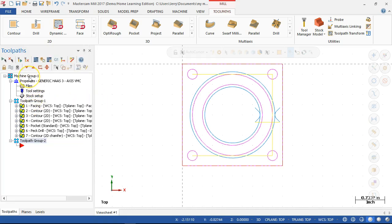So I'm at the machine group. I want to see whatever operations. When I post, I'll post for setup 1 out of this group, and setup 2 out of this group. What is setup 2? Setup 2 is turning the part over and machining off the backside. Okay. Yeah.